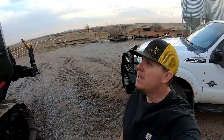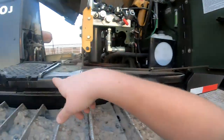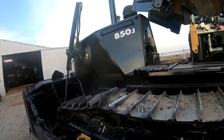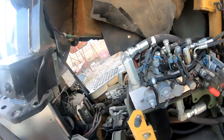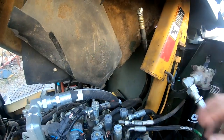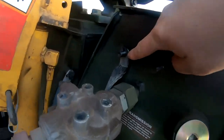Alright, well, we got the cab tilted up on this thing to the first stage. Took me a little bit to remember how to do it. The rod that goes to it's missing, which ain't no big deal. I just used a breaker bar. But the more I look into this thing, man, the more they half-ass some stuff, and I'm not very happy. As you can see, I'm really glad I didn't just go start running this thing. Air conditioner lines ain't even hooked up. They're just exposed to the weather and everything else. I'm gonna have to pull a vacuum, get it all hooked up, pull a vacuum. Hope the whole system ain't trashed. They didn't put the ground nut on the ground.